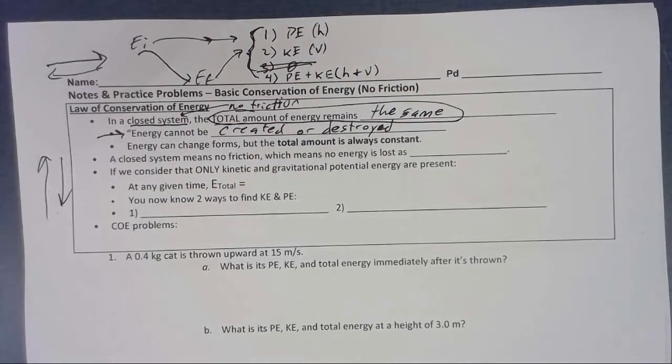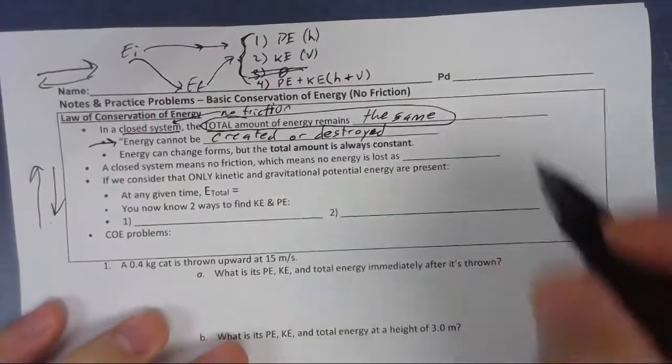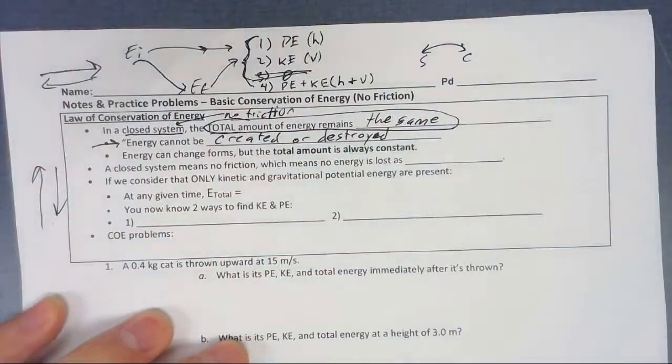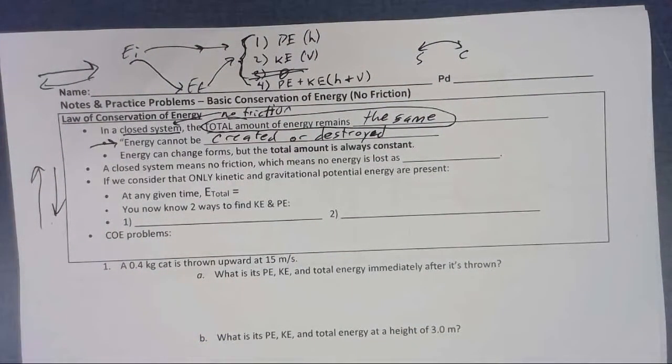Very similar to your bank account, you might have money change hands from your savings to your checking account, or from your checking to your savings account, vice versa. Money is changing accounts, but you haven't gained or lost any money. That's the point of the law of conservation of energy. And we've actually already talked about that.